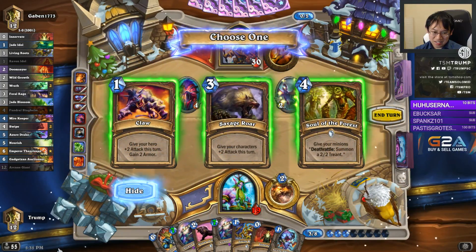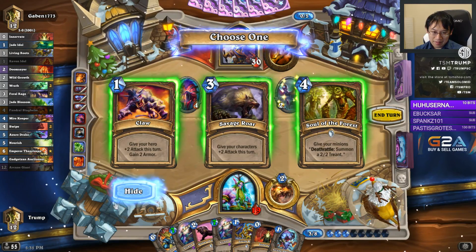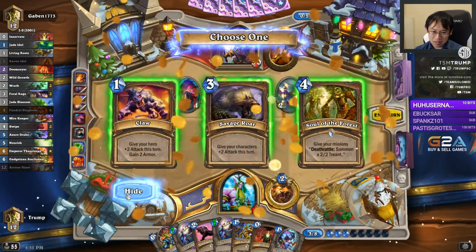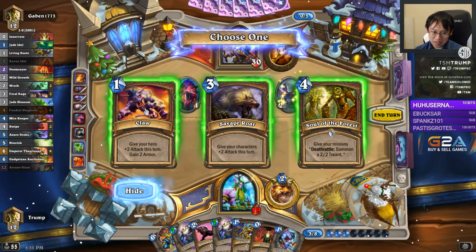Claw. Soul of the Forest? Soul of the Forest is actually pretty good if I only had the mana to do so. Claw, I think, is the best general one here.